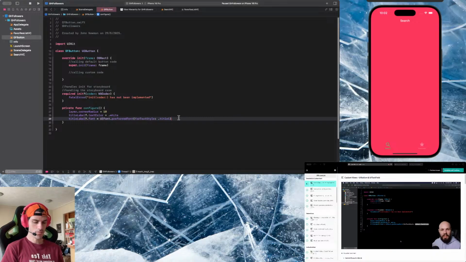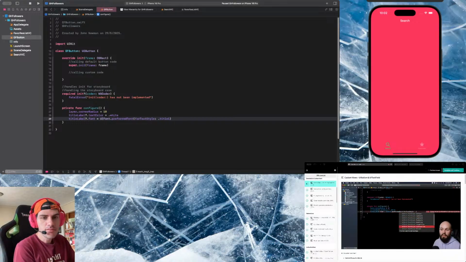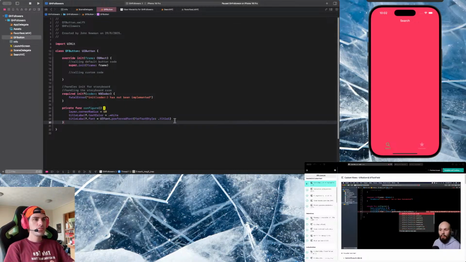Sometimes in this project, we don't use dynamic type everywhere we have words, because sometimes it doesn't make sense, but sometimes it does, and we'll talk about the nuance of that decision. Here in our button titles, we do want that to conform to dynamic type. In order to do that, you do preferredFont for text style, and these are all the text styles here. If you type the dot, you can see body, callout, caption, footnote. These are all the different styles. Now, you may be wondering, well, we're going to use headline real quick.